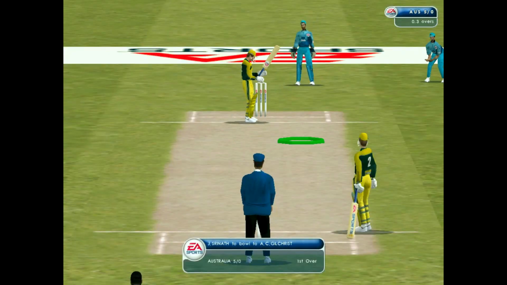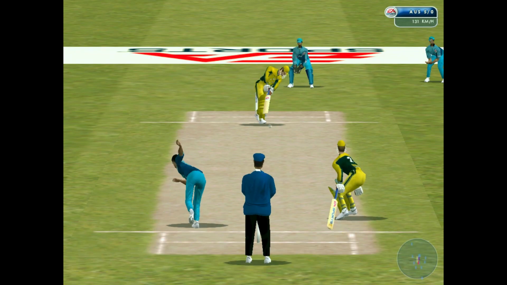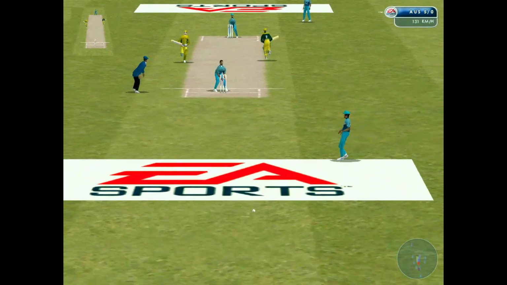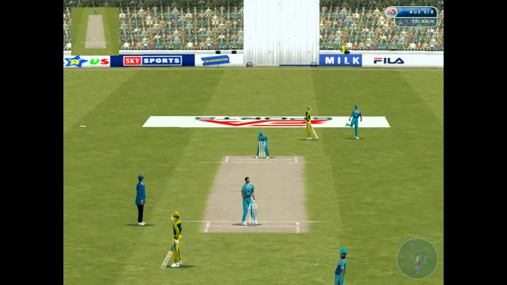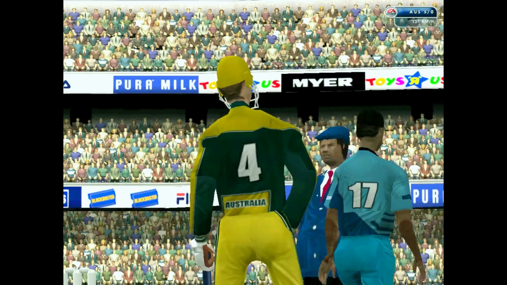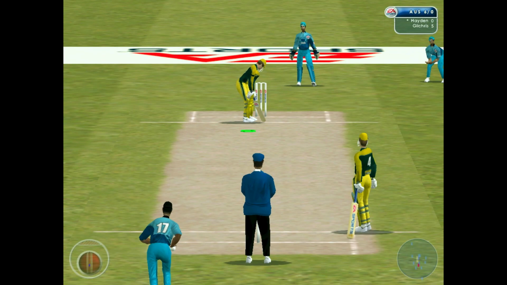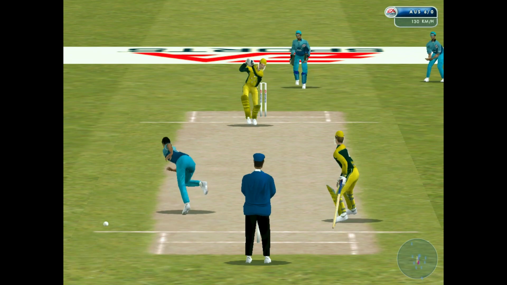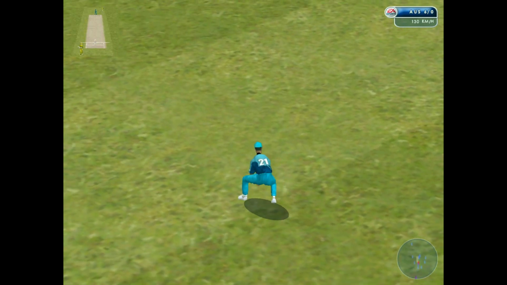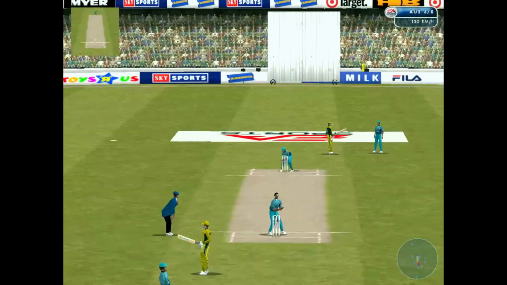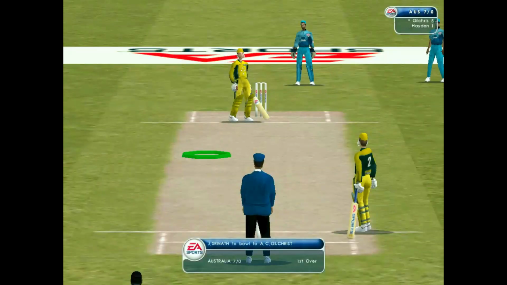Srinath to Gilchrist. Didn't quite get hold of that one properly. Hayden is off the mark. Gilchrist is now facing.